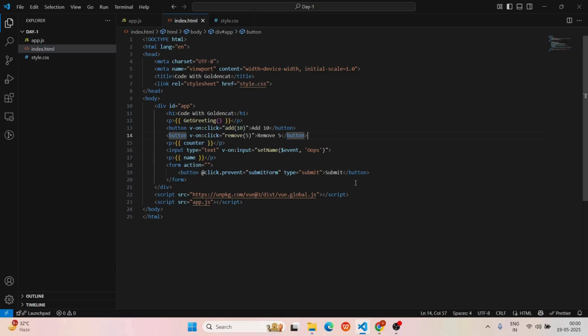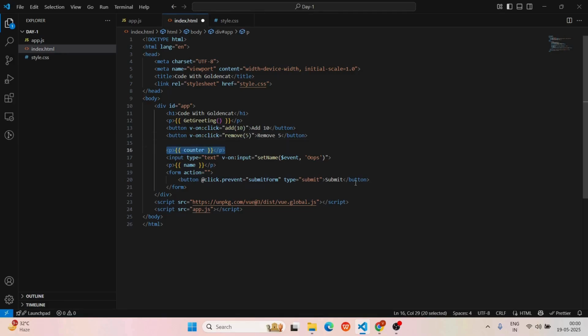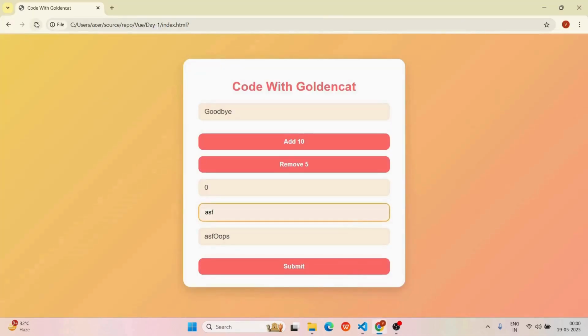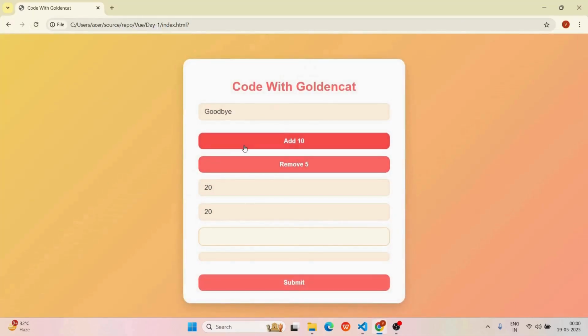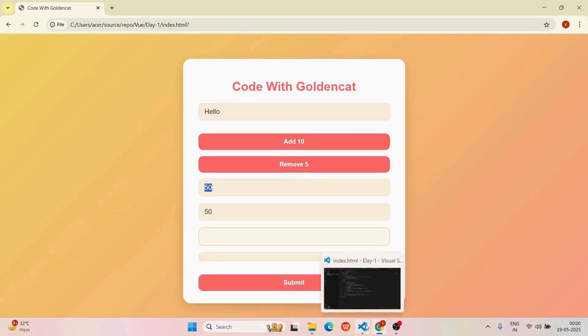Now one more directive that I would like to show you before we end this video is v-once. So suppose I do not want my counter to change whenever an event is clicked, how can I do that? If I create another paragraph tag with the same value and now reload my page here, click on add, you can see both of them are getting changed. But now suppose I want this to denote the starting value and I do not want it to change, so how can I do that?